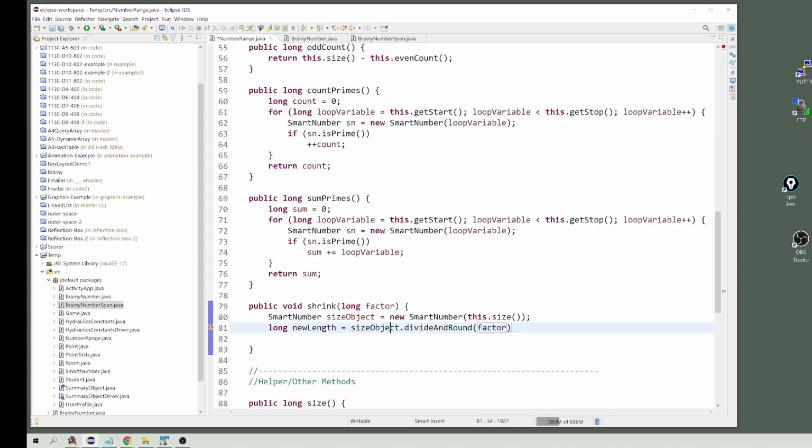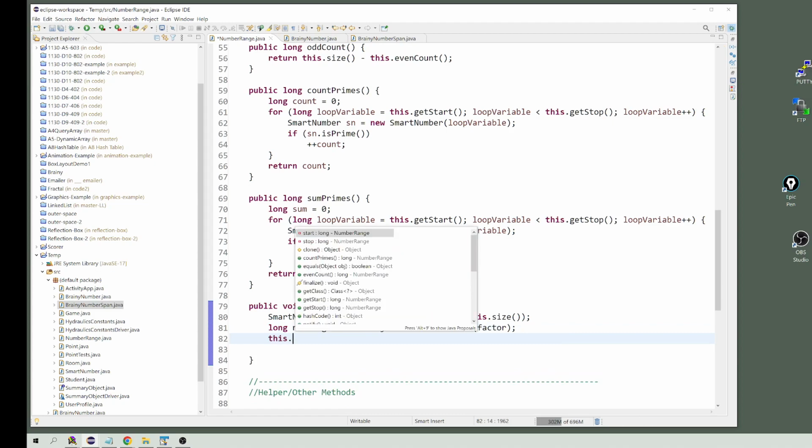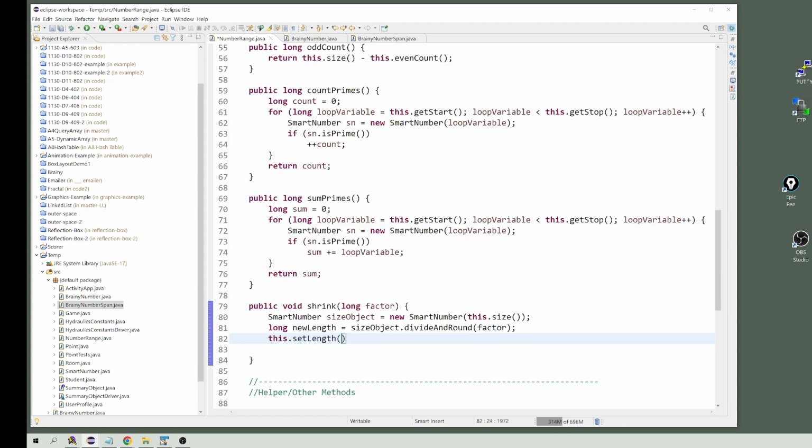So again, if our number is 10, we're going to divide and round by that factor, which might be 3. So we would expect a new length to be 3 then, rounded, right? So we would then just simply set the length to the new length. And we're done with our shrink.